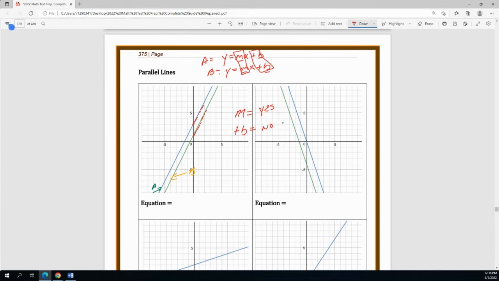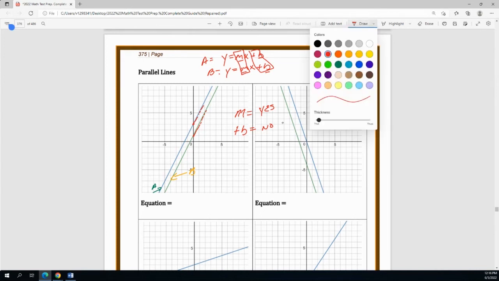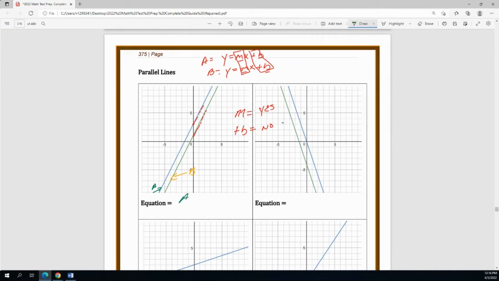So let's give it a shot. You ready? So let's go ahead and get a color. I'm going to go ahead and go color A. Let's come up with a y equals mx plus b. Okay, what's the easiest part of this? The b. The b we already know is right there. Where is that? 1, 2, 3. So the y-intercept is at plus 3. I mean the b. So let's go ahead and fill this out. y equals, I don't know the m, something x, but plus 3.